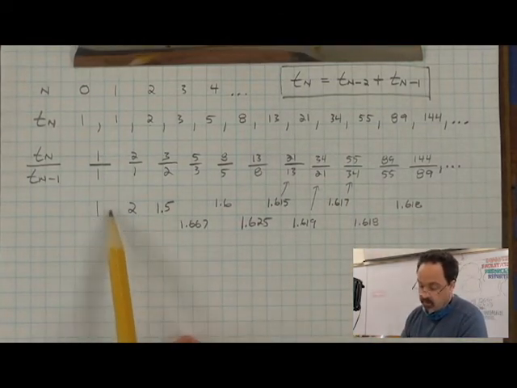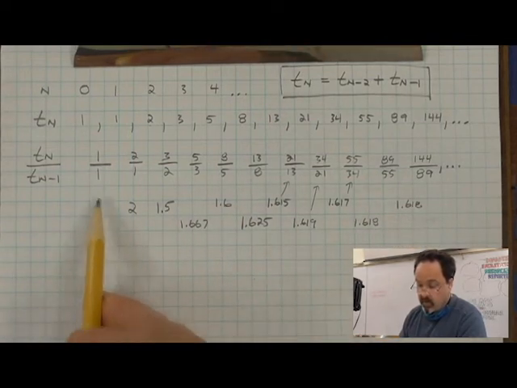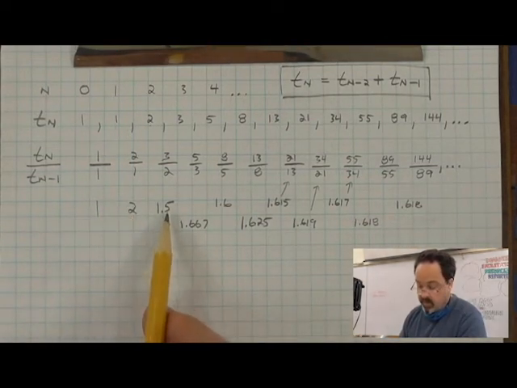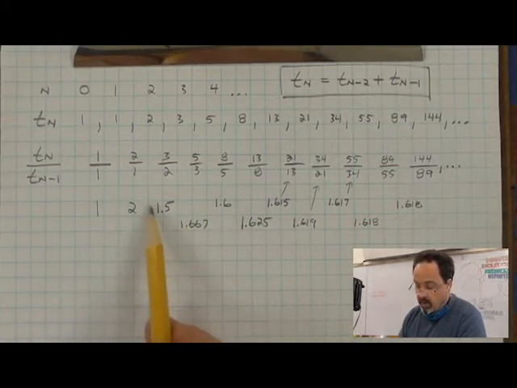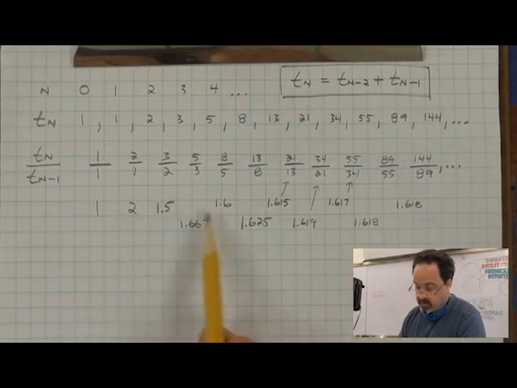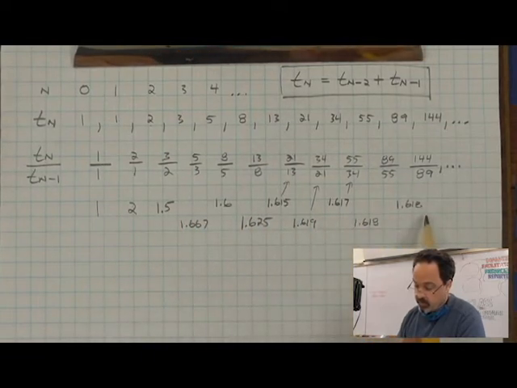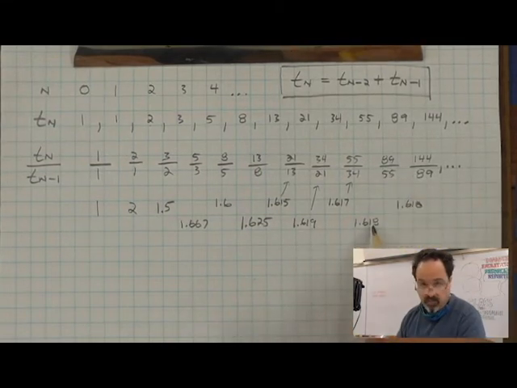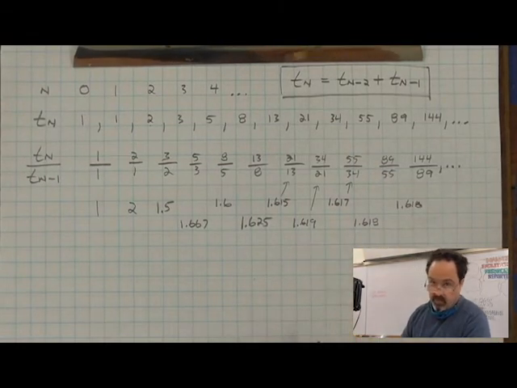Let's take a look at this sequence of decimals. The sequence starts at 1, quickly jumps up to 2, and then back down and up a little more, down a little more. So we're going up and down. It's not continually rising or continuously decreasing. It's going back and forth and converging upon this decimal 1.618 that I can see is repeated in the last two ratios. This number, 1.618, is very special.